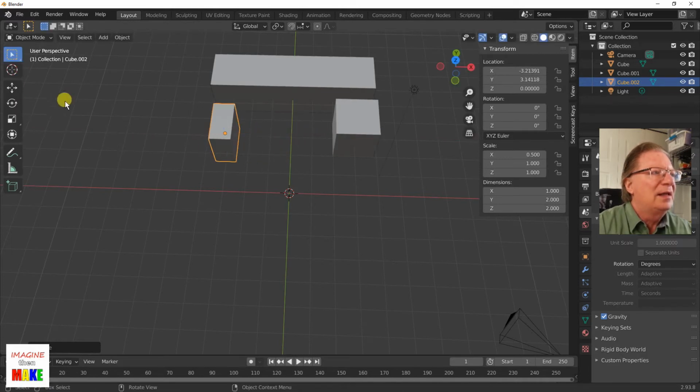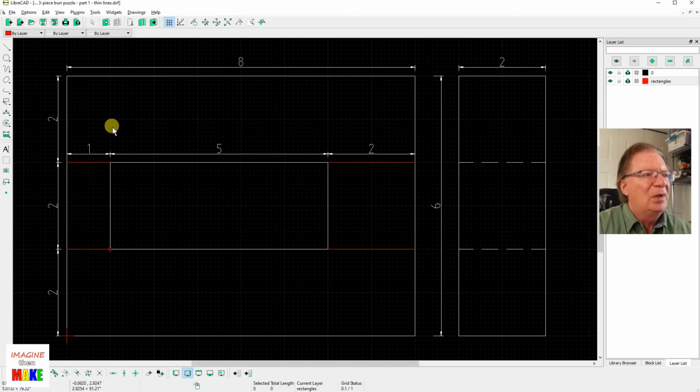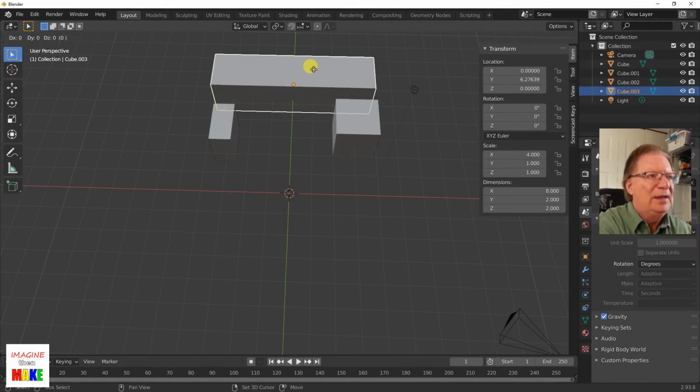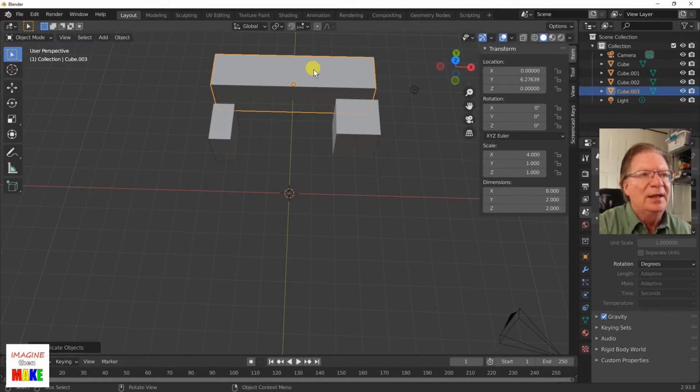Okay, and now let's take a quick look back at our LibreCAD drawing. This last block right here happens to be a duplicate of the top one. And so we know how to duplicate objects. I'm going to select the object to duplicate, press Shift D, and then press the Enter key. So now you can see I have 1, 2, 3, 4 boxes.